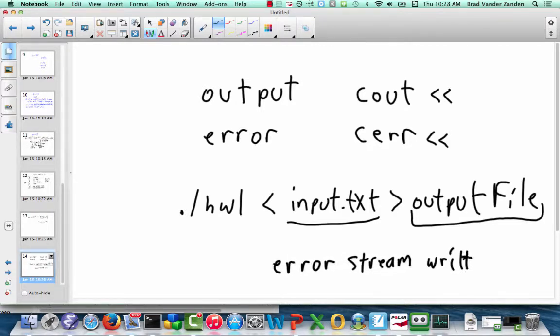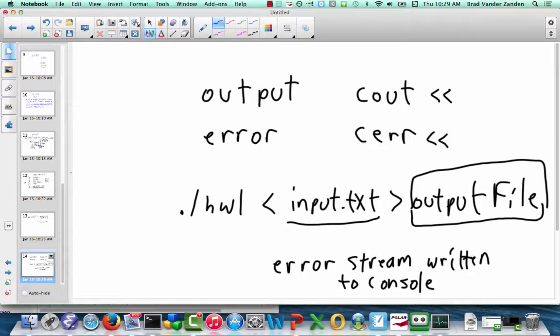So any error messages will still show up on the console, but anything written to the output stream will go into the output file. Now, we haven't yet gone over how to write to the error stream using printf. So for the time being, anything you write with printf is going to the output stream. There's a way to write to the error stream, but we haven't gone over it yet.